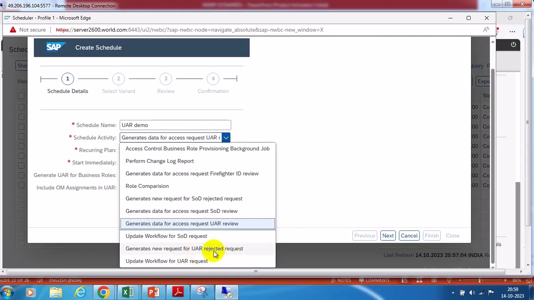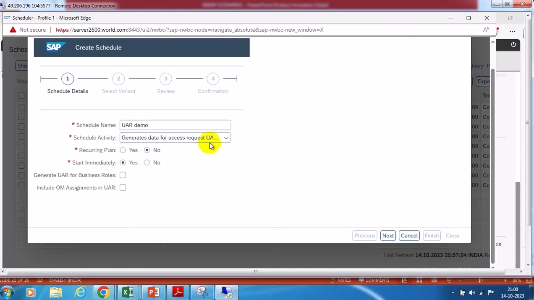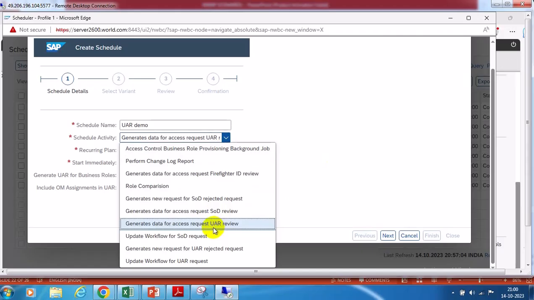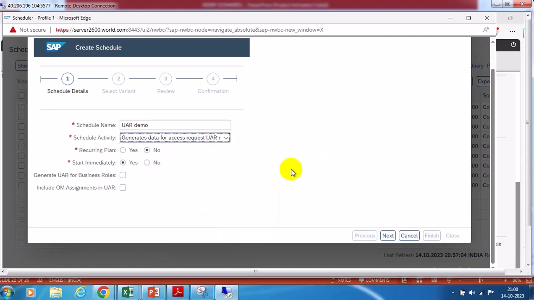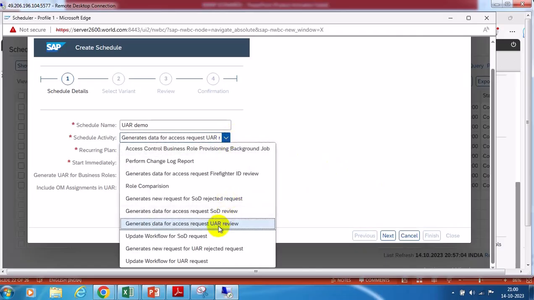So, an additional case, Girish, I generate new requests for the rejected users. Girish, can you start again? So first step is generate. Yeah, from here. Can you go back one more step? First, what you need to do? We'll generate the data for the request. We'll generate the request.